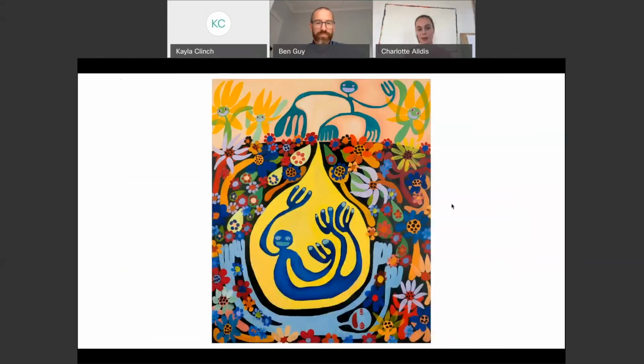So this is a painting that I did at the end of last year, and it's called Flow. As you can see, it is very, very bright. We've got a number of different figures in here. We've got a big yolk almost shape in the middle, like a big bulby yolk. Some of the figures are hiding a bit more than others. We've got one light blue one down the bottom, the blue one in the middle, and then a greeny blue one at the top, which is dancing with all of the flowers.